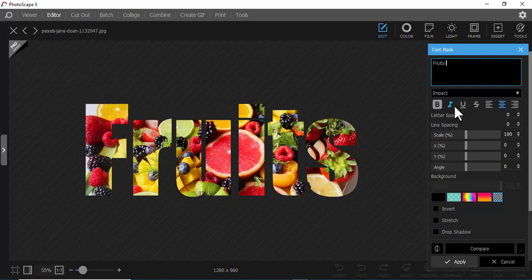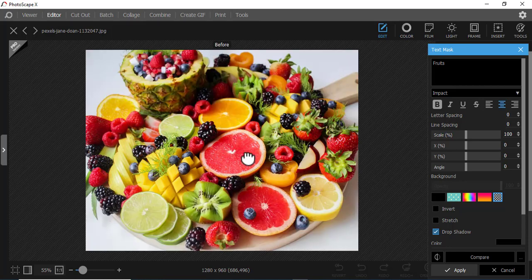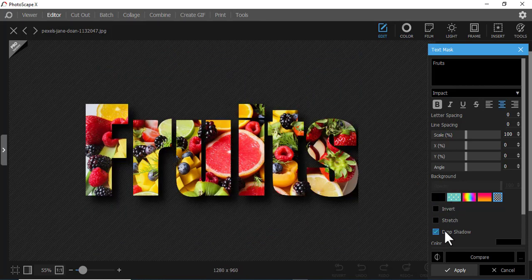Put paste there, paste. Now the most important thing is you can create a shadow like that. Yeah, you can decide that maybe you don't want it, you can create a shadow like that. I think this is beautiful. That's how to play around with the text mask. That's how to mask our text in PhotoScape X for free.